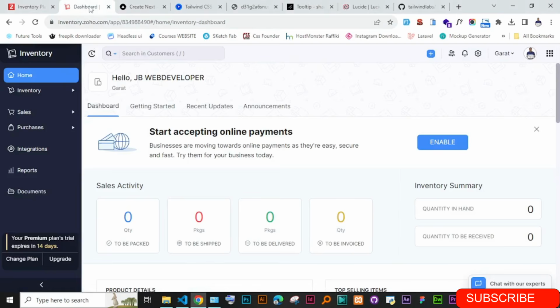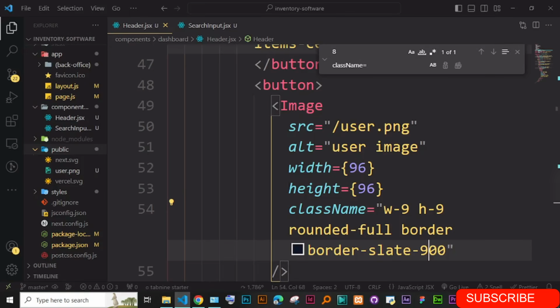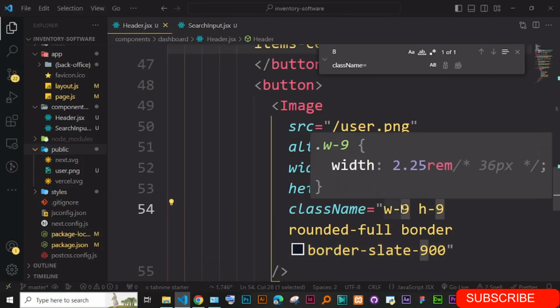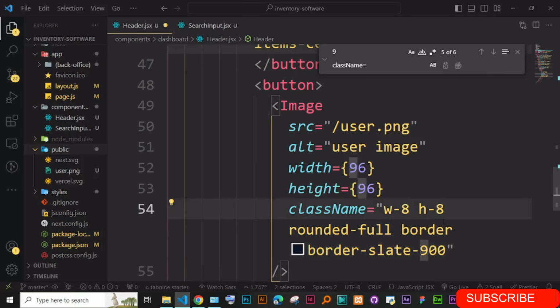Okay, so yeah, that looks much better. Okay, maybe let's stick to 8, and this one we can also stick to 800. Okay, so that is better. That is really much better.